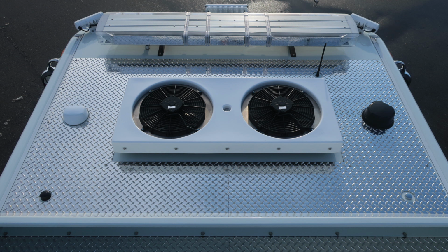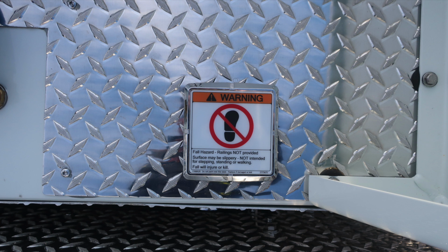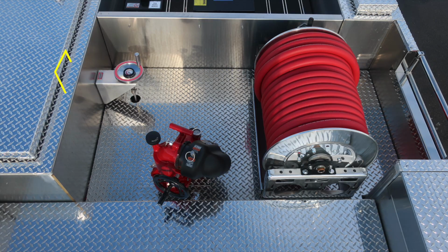This is still considered a non-walking surface, and that's because we don't have handrails, even though there is a gripped surface. We have that identified here with this warning placard. As we move to the dunnage area, this is the location for your master stream device and also red line. As we look to the red line itself, you'll find on the left is your master stream open and close, and then to the right and the very backside, free tension spool and manual rewind.